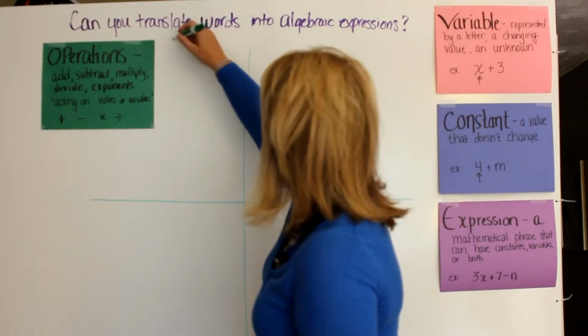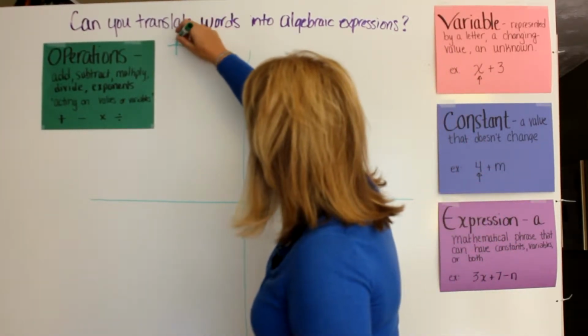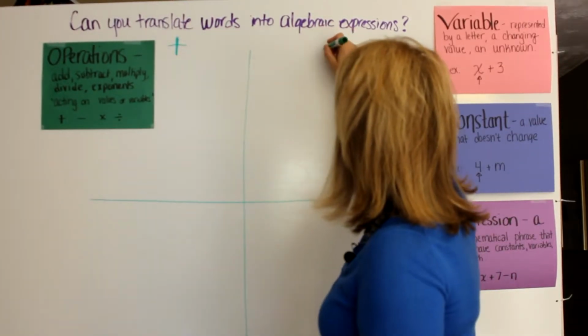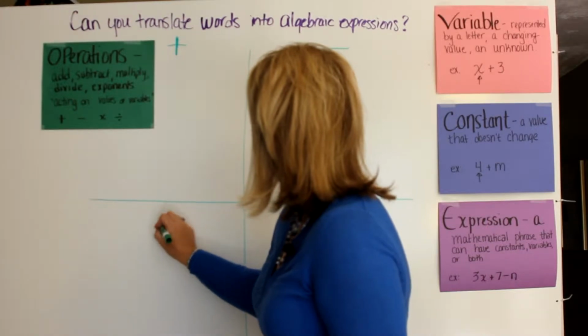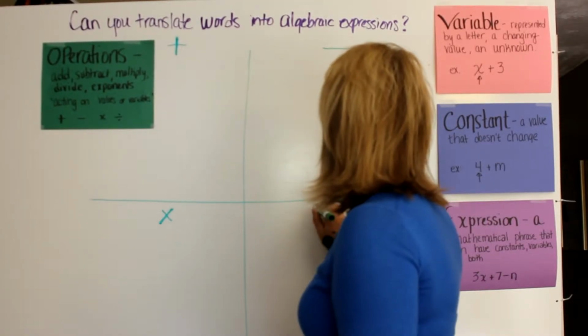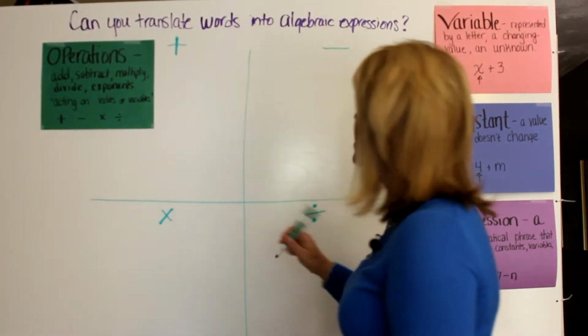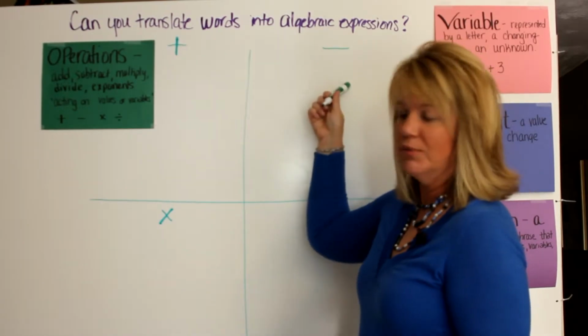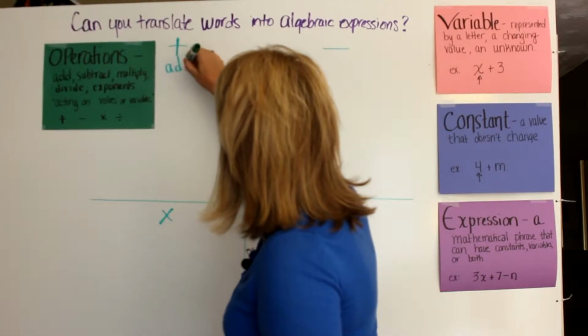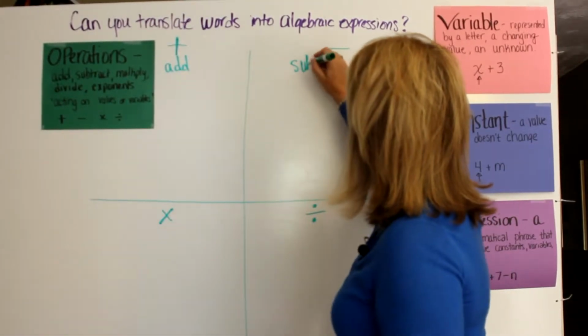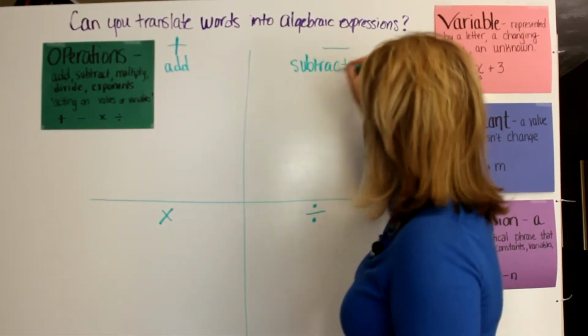At the top, I want you to put this symbol. At the left, I want this symbol. At the bottom, I want this one. And we want this. So we know I'm talking about add, subtract, multiply, divide. We'll go ahead and just put that word under, since I gave you those ones to start with, and we know that that's what those symbols mean.